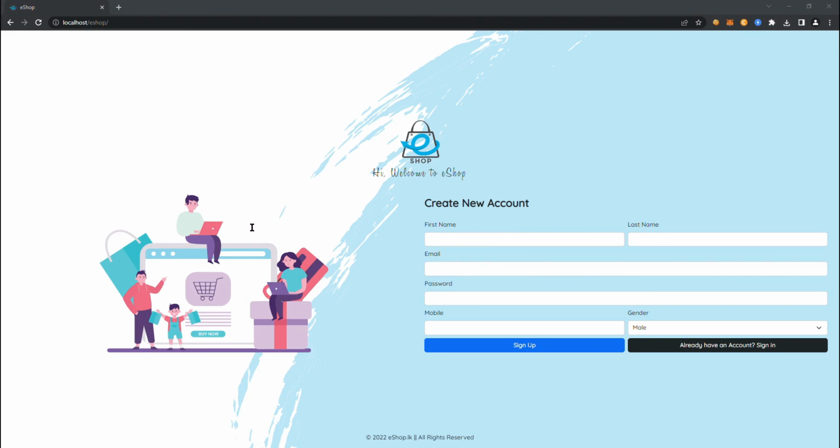And this is our footer. The content above has been finished, and we have a footer here, which has the copyright symbol, 2022 eshop.lk, all rights reserved.